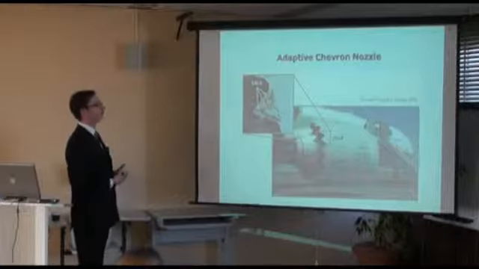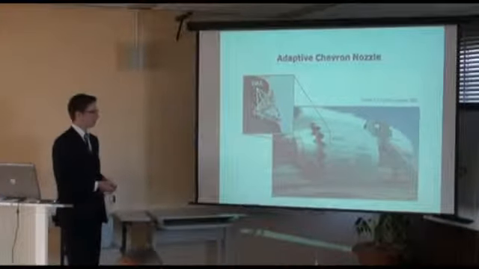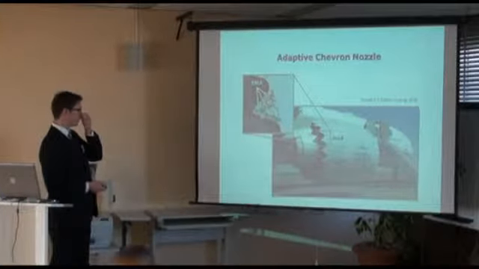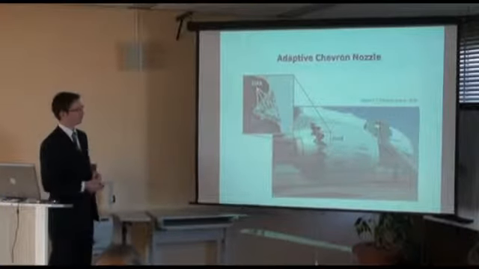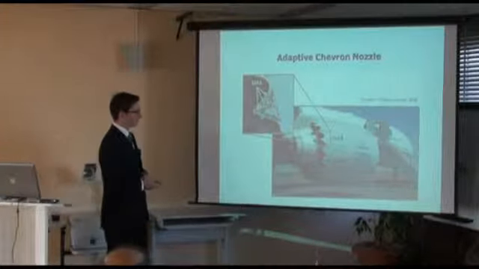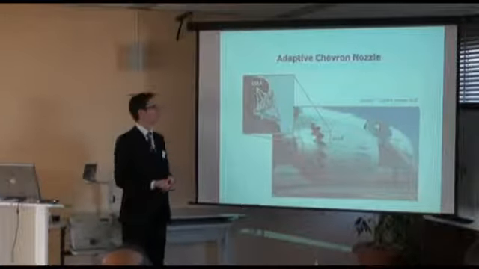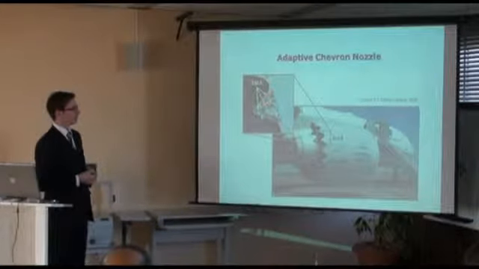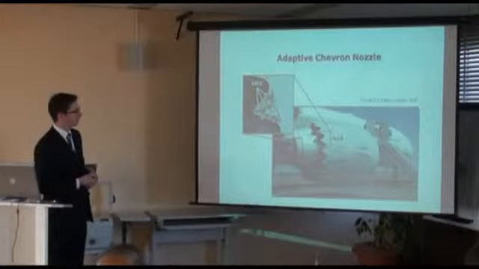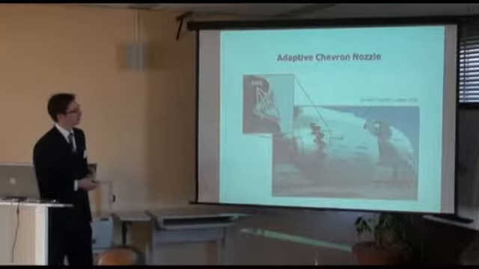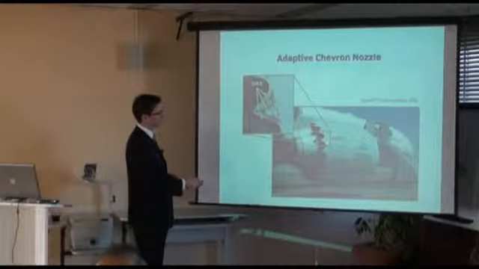Here's an example of improving the jet noise by a special geometry of the nozzle, the bypass nozzle. And that's a thing we'll maybe see on the 787 already, flying, and I think also the 747-8 to come up. The point is that applying active control, you can even optimize the geometry. In this case, there were shape memory alloys involved in these little parts of the nozzle. That's this part here.